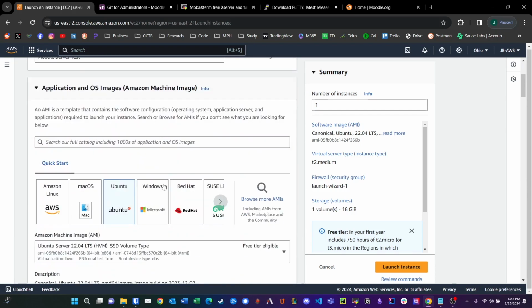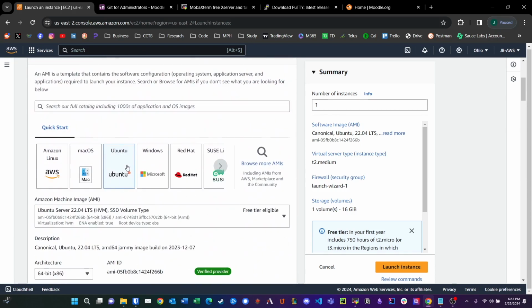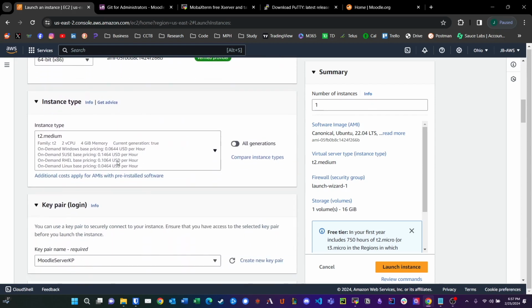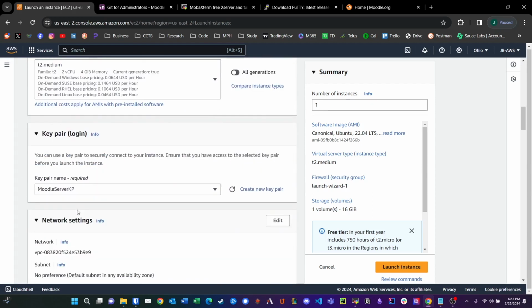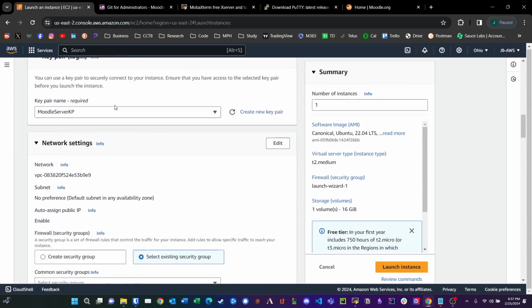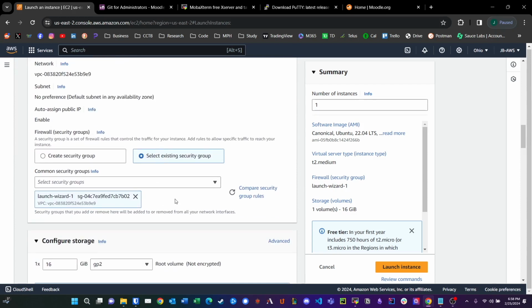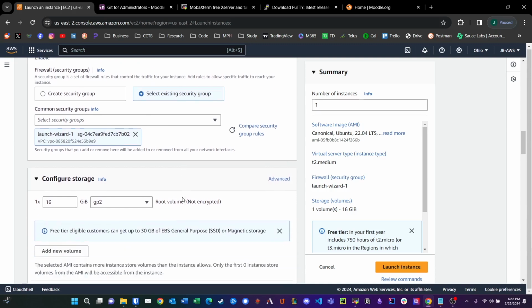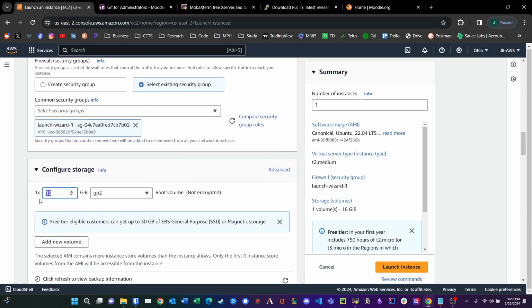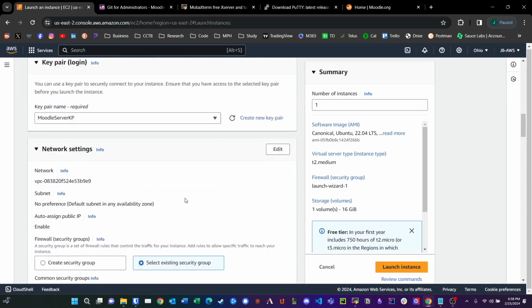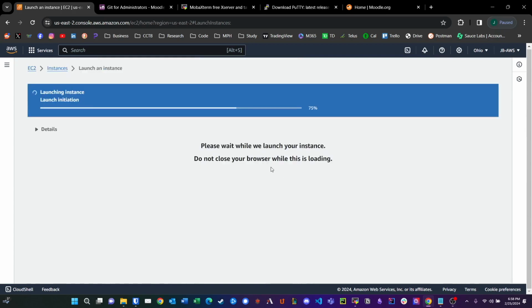The only things that are important right now: name your instance, pick your operating system, pick your instance type, generate a key pair so we can access it, and a security group that's going to give us both SSH access and HTTP access. HTTP access because this is going to be a web application, accessible via web browser. We need to have port 80 open. And then configure storage. The default at 8 is fine. I'm bumping it up to 16. Not a big deal. So we can go ahead and launch. So let's launch this instance.